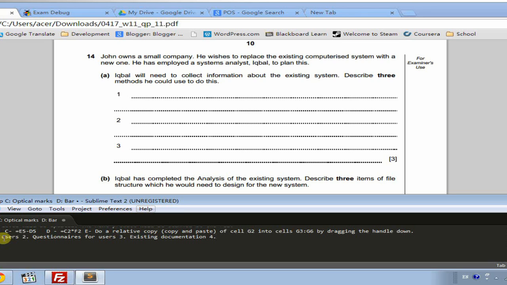So number 4 as well, which is probably one of the best ones, is observation. So a lot of people say things and they tell you what they do, or the documentation says what people should be doing. Observation is one of the most important ones because it lets us see what people are actually doing. So a lot of the time people will say they're doing something, but in reality they're doing something else. So that's one of our most important ones, is observation. So you want any one of these 3 for the answer.